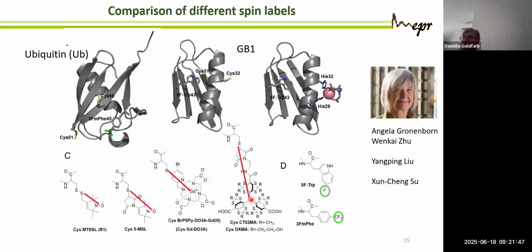Each one of them has a tether that has a different length. In principle, we are just interested in the distance between, let's say, the beta carbons. But the minute I add the spin label, if it has a long tether, I'm reducing my sensitivity for the distance, because let's say I can measure only up to 15, and if the tether is large, then I cannot really access long distances. So let's compare these and see how they perform.